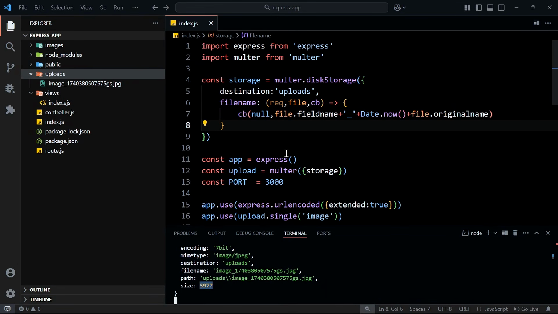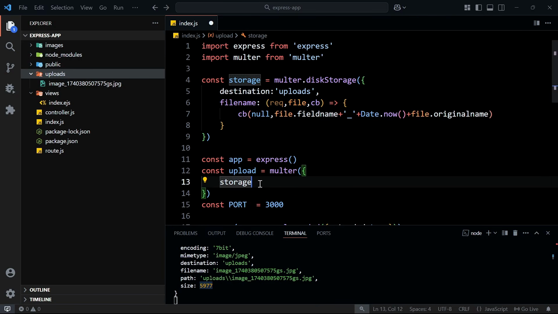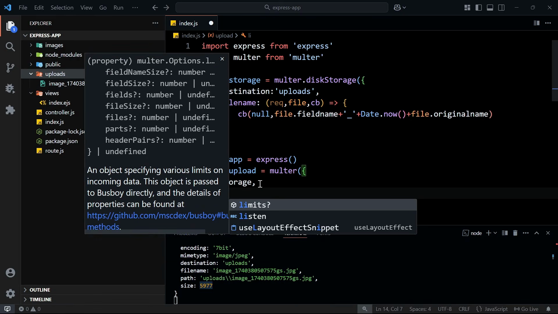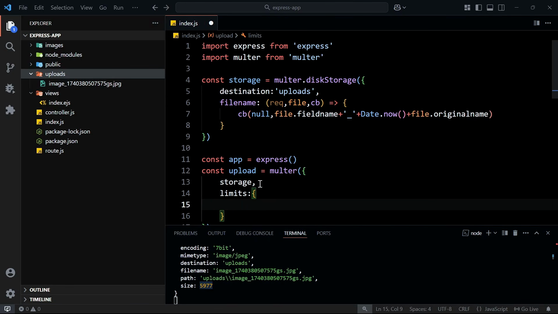So using the multer, we can set the limit also, so that if we submit a file more than this limit, then that file will not be uploaded in our folder. So to add it, here in this line we will add, after this storage property, the limits property, and here we will add one object, and here we will define the fileSize, and here we have to provide the file size in bytes.